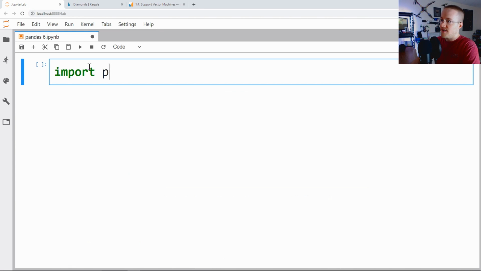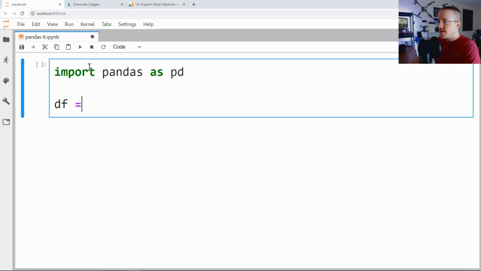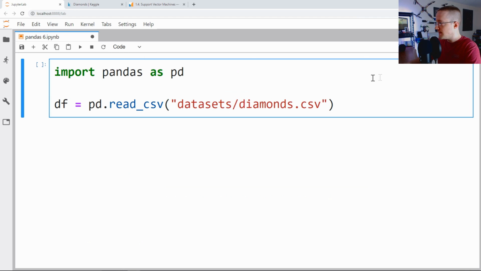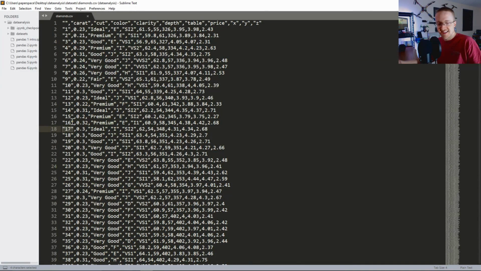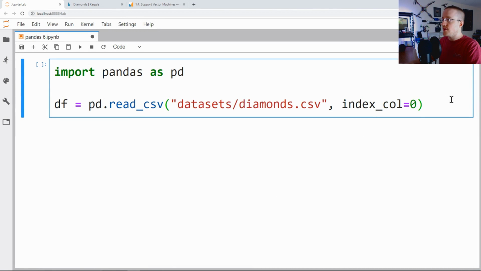So we're going to import pandas as pd. We are going to say df equals pd.read_csv, whoops, not a capital D, datasets/diamonds.csv. Then we also want to say index_col equals 0 because this dataset graces us with a lovely index. Not only is it useless, it's also in string form. Fascinating. Okay, so coming back over here, we're going to say index_col equals 0 because that way we don't generate duplicate indexes. In this case, the index column is completely useless.